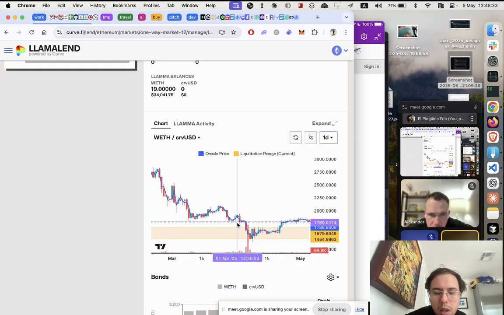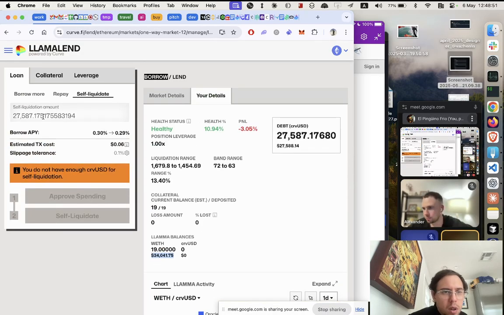So I actually get super lucky, or unlucky, when I actually got liquidated. Because price reached here, I would be totally liquidated in Compound or Aave. But what happens, price recovers, and supposedly I still have my 19 worth of WETH as collateral. And this is the other side of the pair, which I borrowed, like $27,000, which I have to return.